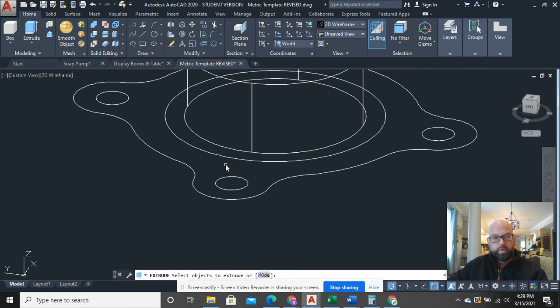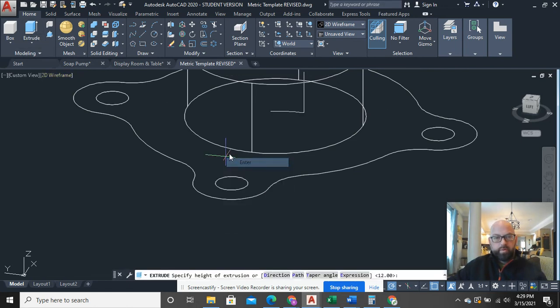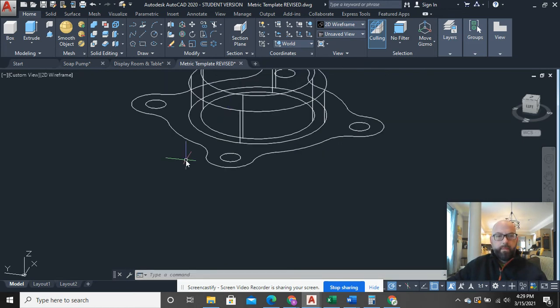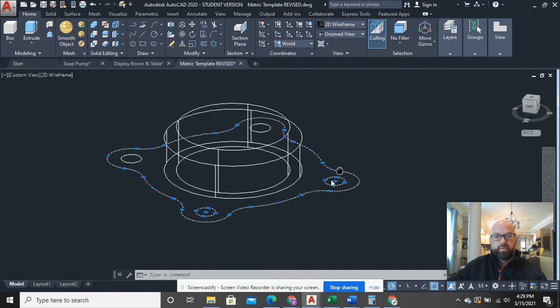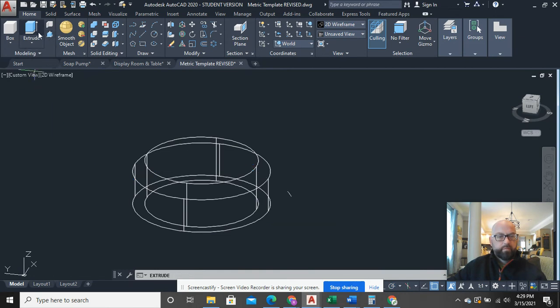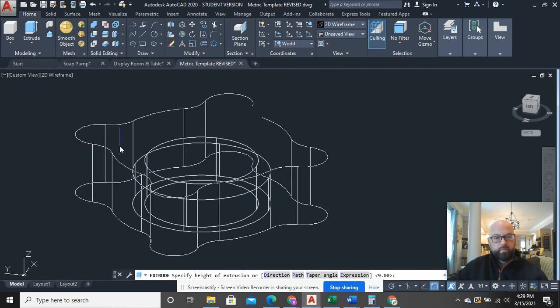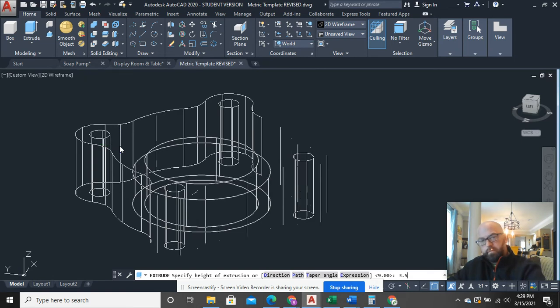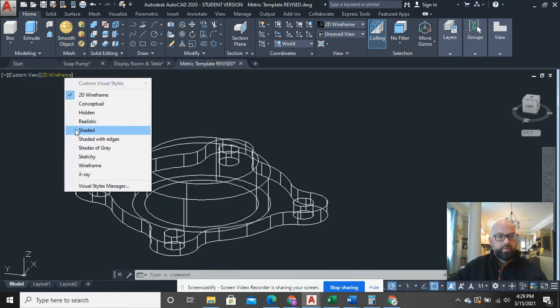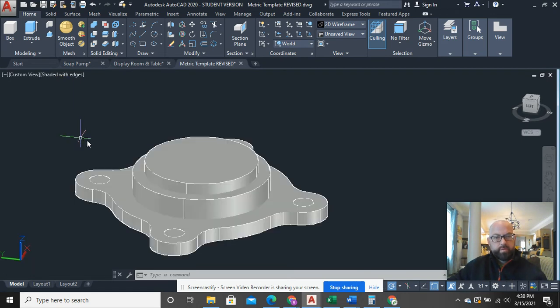Extrude. Bring this one up 9. And then these, I can extrude all of this 3.5. Okay. And let's see what happens when I shade it with edges.